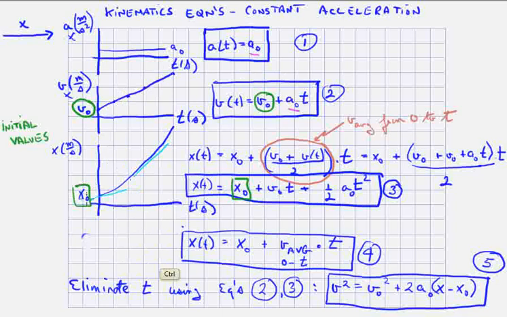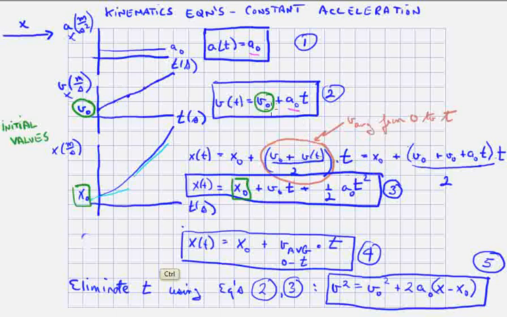Okay, so the next thing to talk about is position, and again I'm going to assume some kind of a starting position, not necessarily 0. X naught is what I'm going to use here. So the x displacement is going to be the initial x position plus the average value from 0 to t, which is the starting velocity, that's this guy, plus the ending velocity, which is this guy. So that's going to be v naught plus v of t over 2 times t. I can do that because the velocity is a straight line. If it wasn't a straight line, I could not do that.